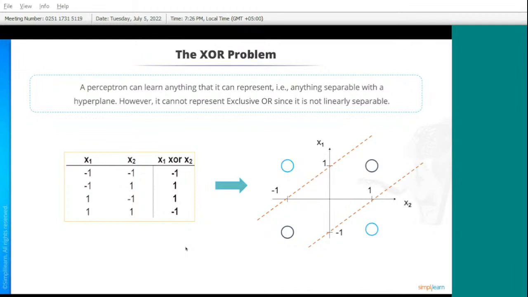So basically, you can see that if you have minus 1, you have minus 1. If you have 1, 1, you have minus 1. It is almost impossible to solve a linear equation like this. If you have a relationship like this, you cannot draw a line. The perceptron hence will fail miserably because it cannot handle non-linearity well.